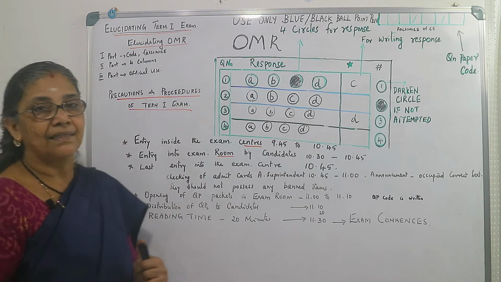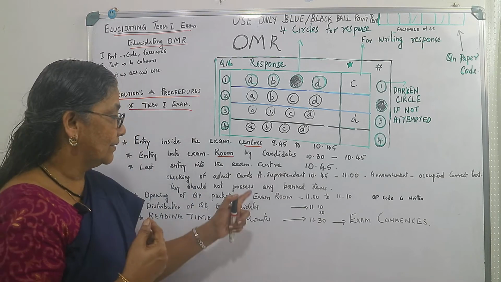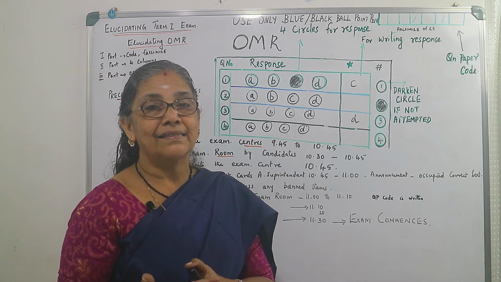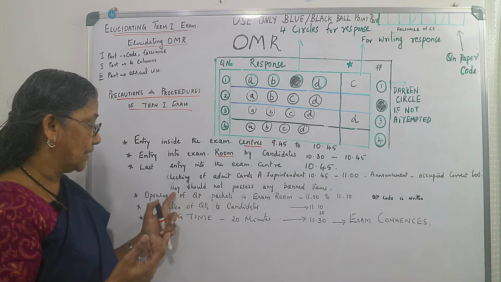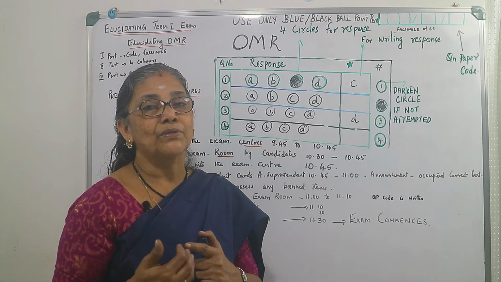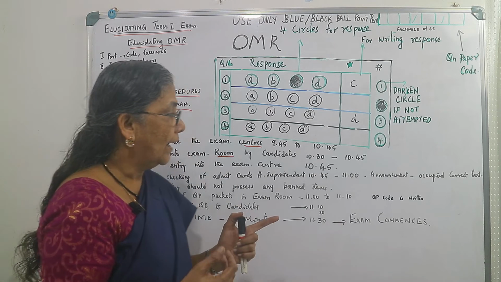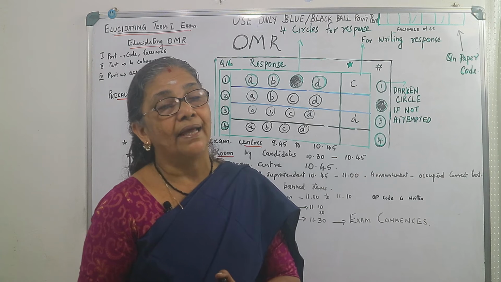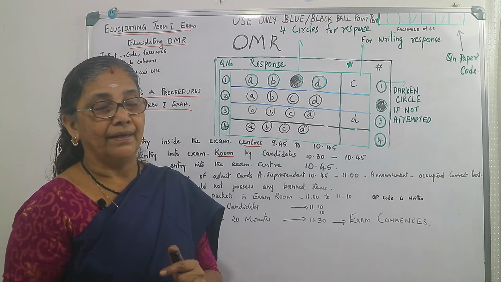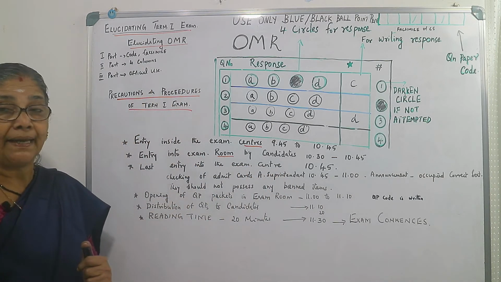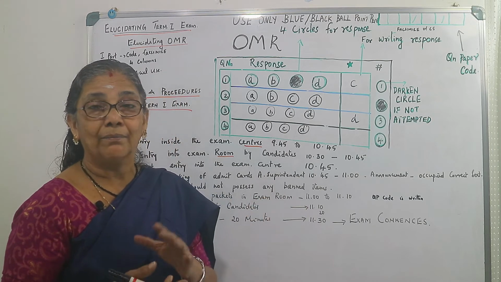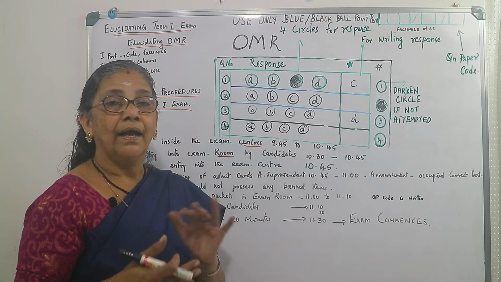Then checking of admit cards. While you are entering, the assistant superintendent will check the admit card and see that you do not possess any banned items. There are guidelines on what items the student should have. The assistant superintendent will announce the suitable seat, and candidates occupy the correct seat provided for them. Then comes the opening of question paper packets. Before the time, they will get the question paper and the OMR sheet, the answer sheet that I told you about.